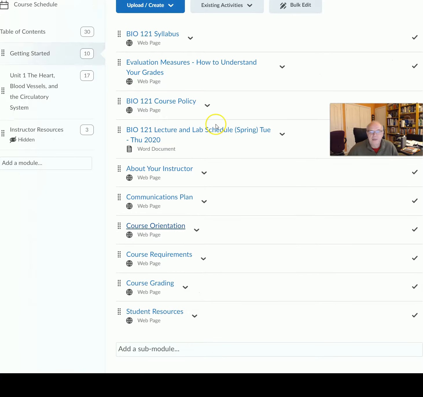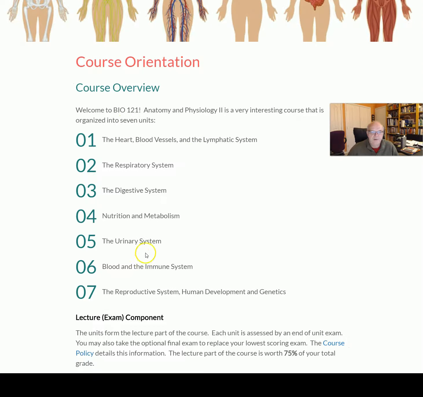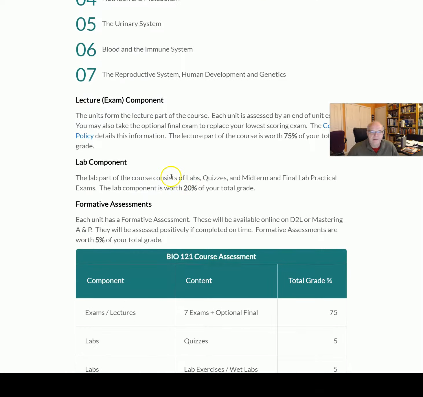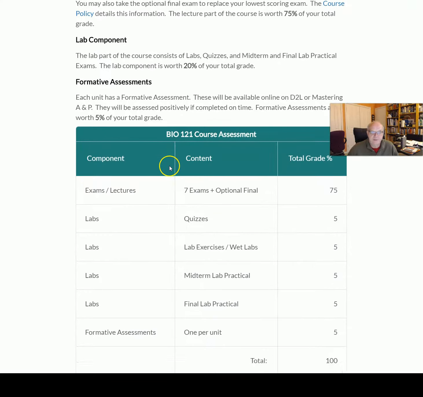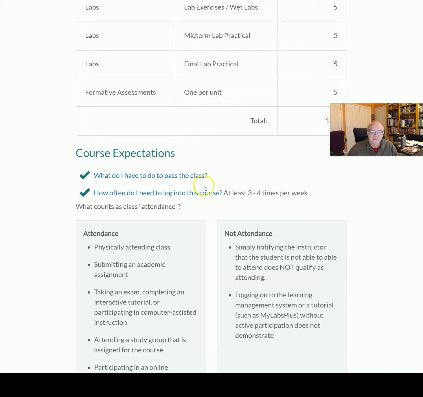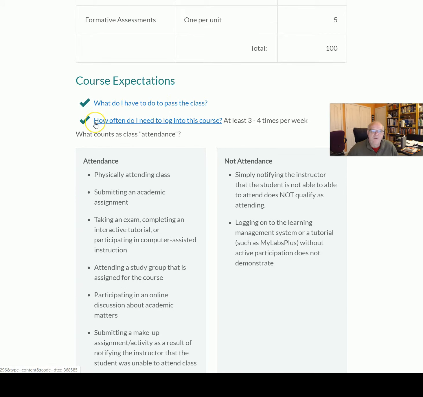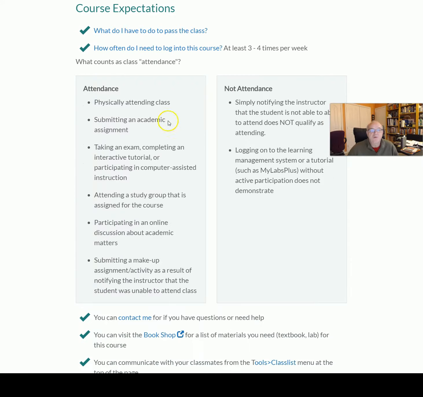The course orientation document here tells you about the units of the course, a little bit of the exams, and again the formative assessments. It breaks it down for you in a table. Some expectations about what you need to do to pass a class, how often you need to log into the course? And I'm saying at least 3 to 4 times a week. What constitutes attendance? Well, attendance is basically any one of these things here.